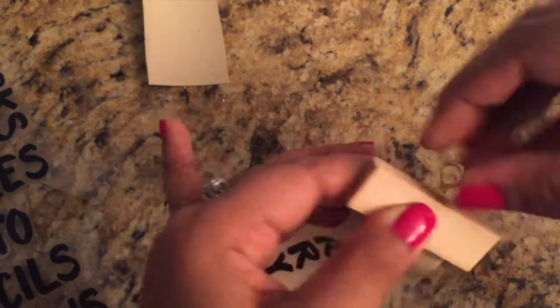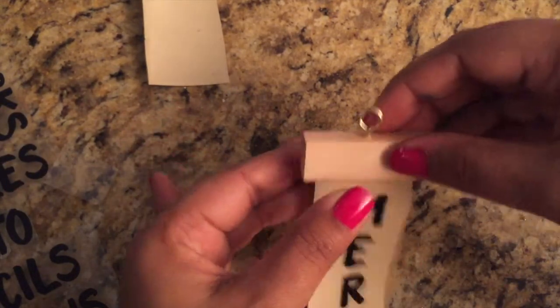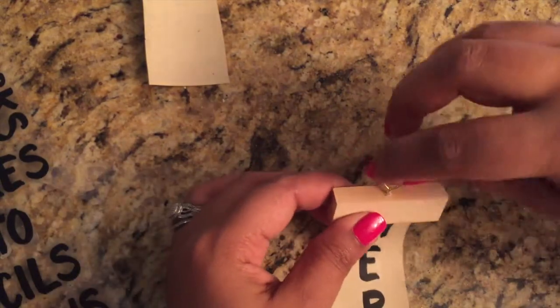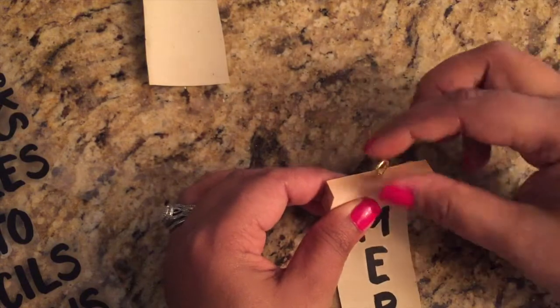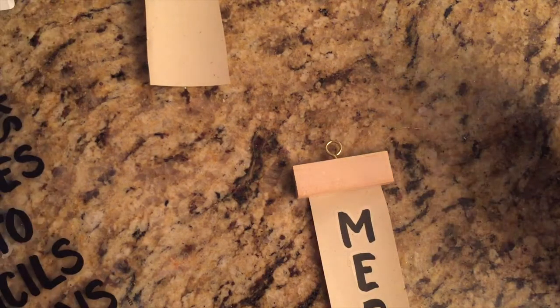So once that is done, you want to take one of those eye pins and screw it to the top of one of the Jenga blocks on the top. So I just used a bit of force and I was able to get it really easily. And then you want to take your jute and make a loop so that you can attach it to your Christmas tree.